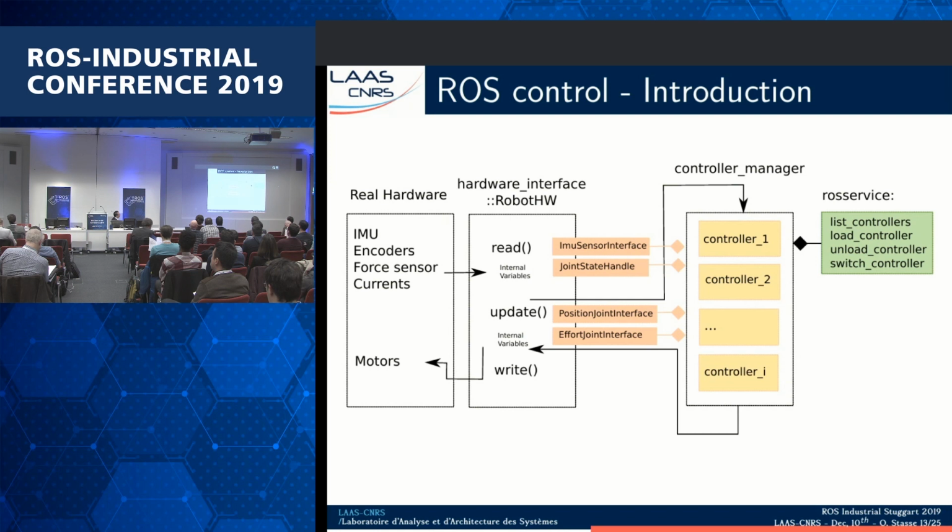in the sense that this is not something you have to use. This is an option. And if you want to, you can put your own control into the system. Because for us, it would be so costly to do our own controller that at the end, you use a controller proposed by a company such as PAL Robotics, because you are gaining time by not re-implementing your own stuff. And as a customer, you have the freedom to switch from one controller to the other. So I think this is very nice, both for the customer, for academia, and for the integrators.